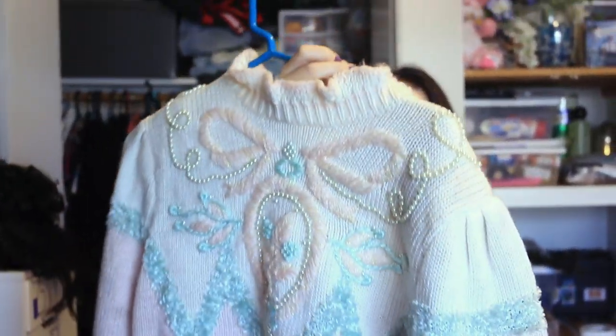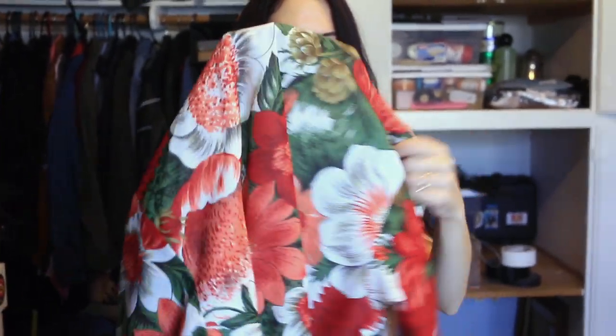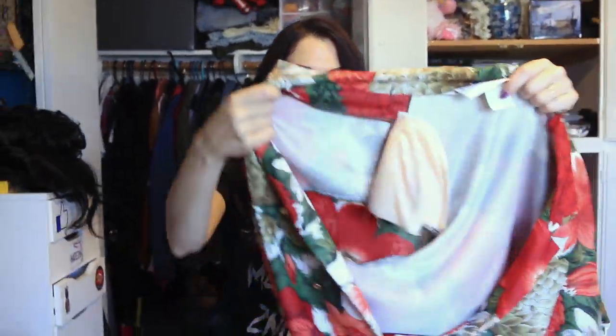Look at this gem! I had to buy it — and of course I'm thinking which of my characters would wear this? Tia Flor, because she's a little tacky and extra. I got this recently and I think it's a great outfit for a Christmas video. I don't know who would wear this — probably again Tia Flor. These are just great pieces. I'm obsessed.